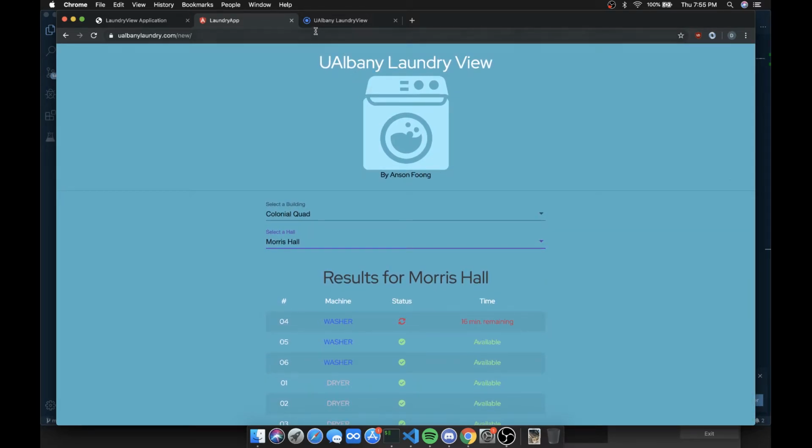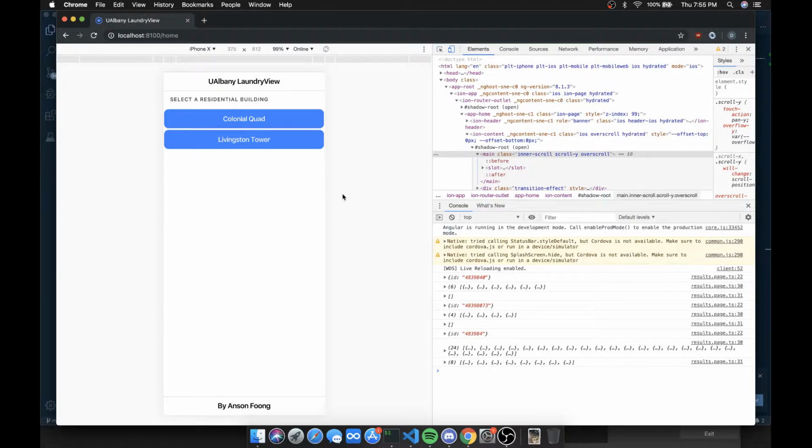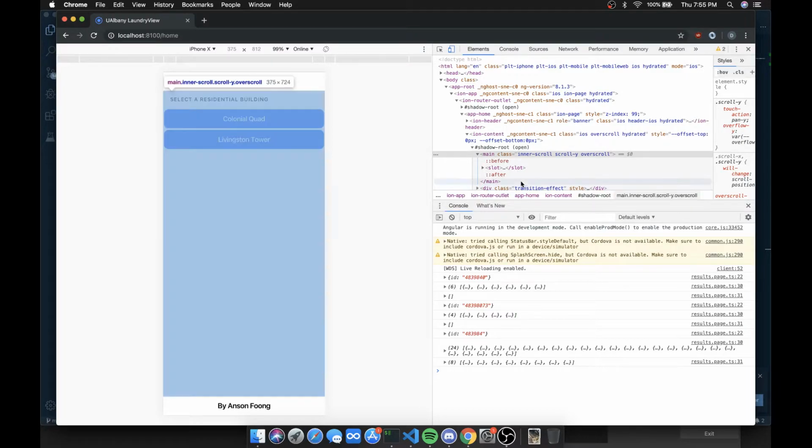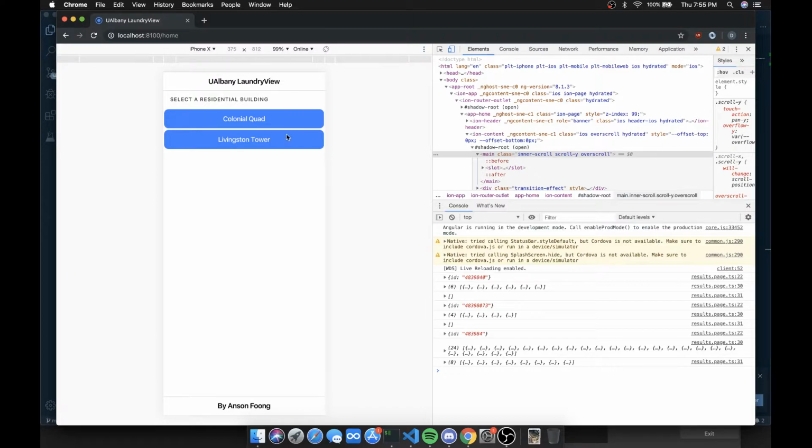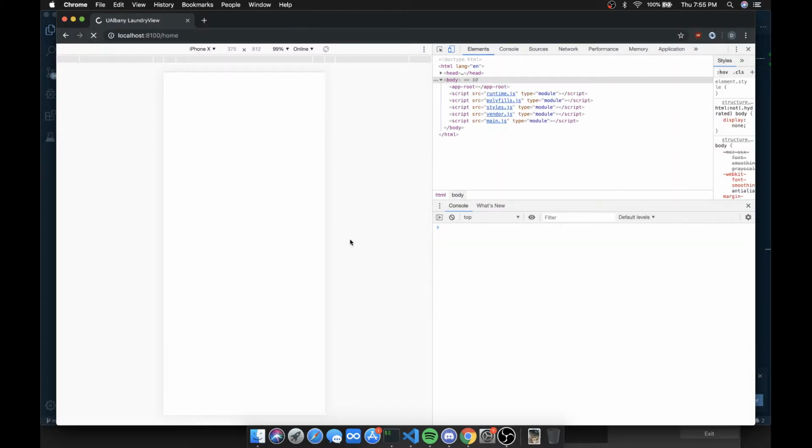Okay, so enough with these websites. Let's close this out and go over to the mobile app now. I built this mobile app in Ionic 4 using Angular, and I love Ionic so much. I've been using it for about 2 weeks now, just playing around with it, and it is amazing. The documentation is pretty good too. I do wish there were a bit more examples, but there are a lot of good resources out there for Ionic 4. So if you're thinking about making a mobile app, I highly recommend learning Ionic 4 because it's awesome.